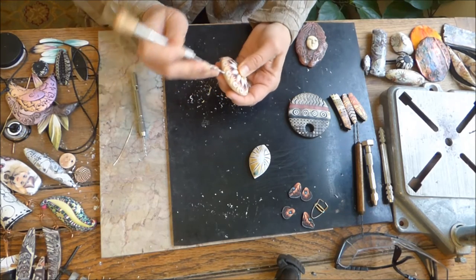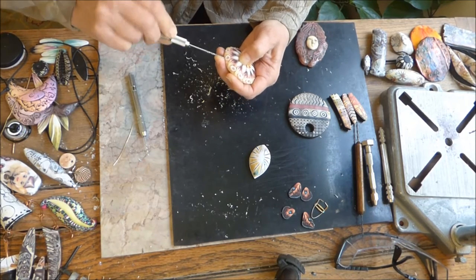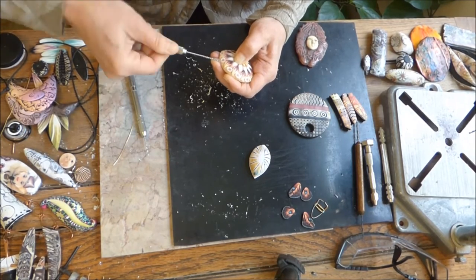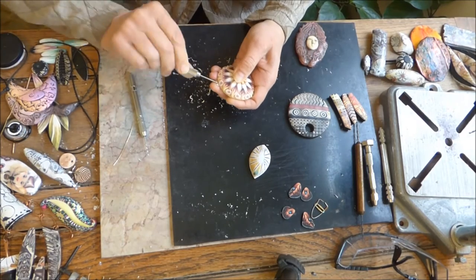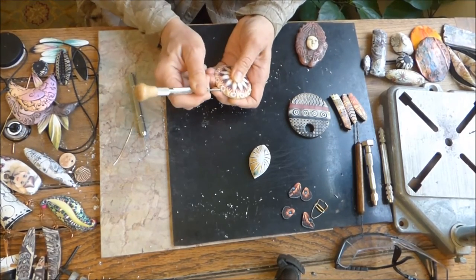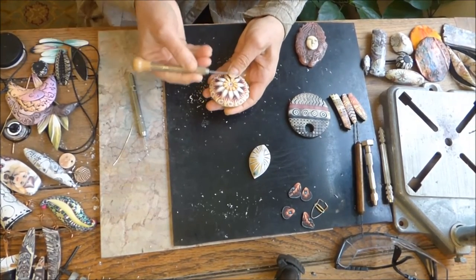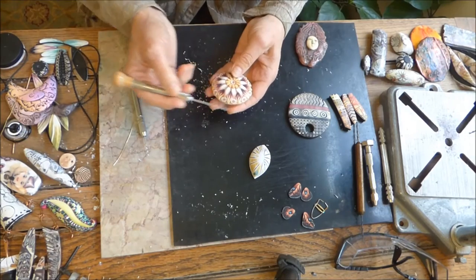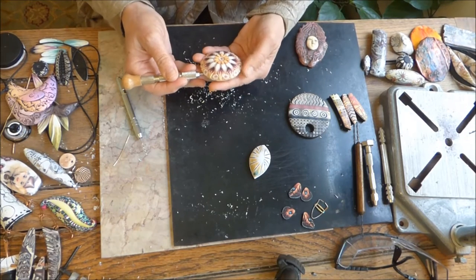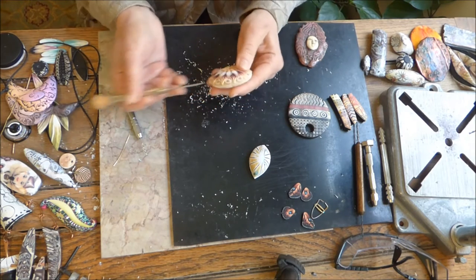The other problem with a hollow bead is I can drill in one side here, but since it's hollow, I'm only going to be drilling in one side and not in one side and out the other. This is a challenge — it's a challenge to get your string in one side and out the other because the string goes in there and doesn't know how to get outside the other hole. I would probably work with wire or something of that nature in order to make this actually work.